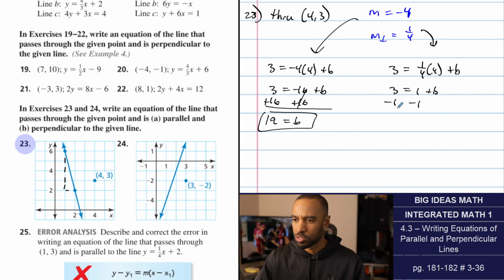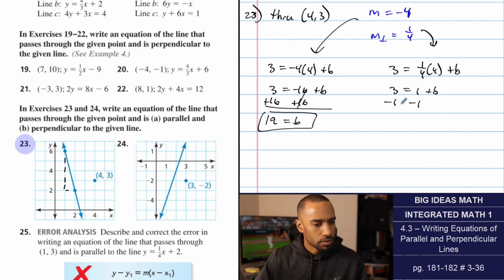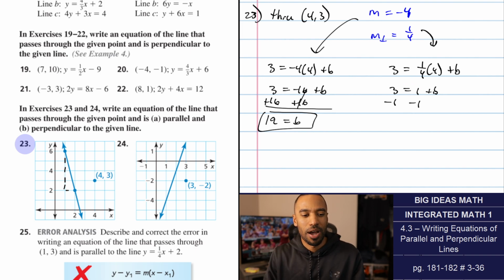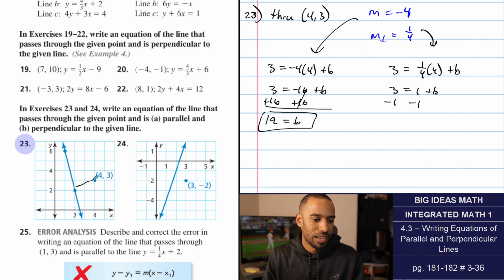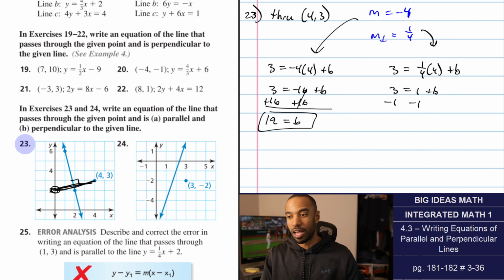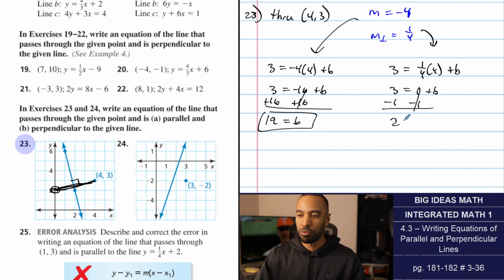Now, did I expect... Wait, hold on a second. I thought I said I was going to expect a b value of 1. Oh, you know why? Because I was looking at this as this is the slope that we need. And guess what? I couldn't even tell. That's not perpendicular. I don't know if you can tell just by tilting your head that way. I was thinking, oh, I have to go through this point. You don't have to go through this point. You just got to go through the line perpendicularly. So the slope of 1/4 is perpendicular, and apparently it hits a y-intercept of 2. There we go. I realized something as I'm doing the problem. Anyway, I get a b value of 2.